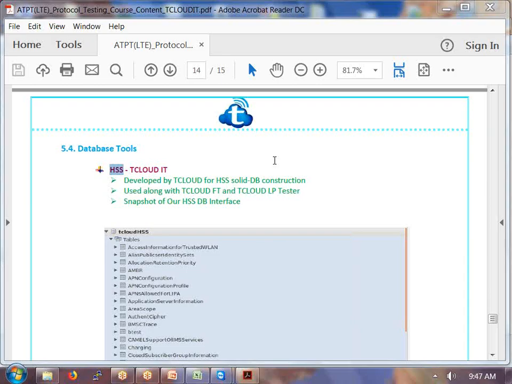Typical cost will be that. So that is the reason why nobody will provide such a lab except T-Cloud in India. What we have done is I have employed some software engineers and developed these tools for selling to the companies. Now those tools are useful for you to work on and get that expertise or exposure to graphical user interface tool based protocol testing. On all these tools, you see the T-Cloud name.